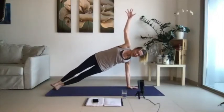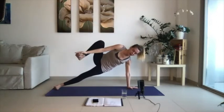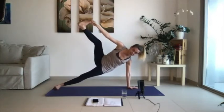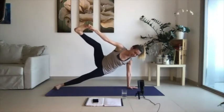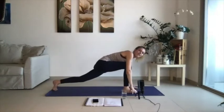You got this. So your left palm is landed, right arm is reaching up. If you're working on grabbing onto those toes and extending the leg, feel free to go for it, and feel free to say no as well. And then we're gonna take a big step forward with the right foot.